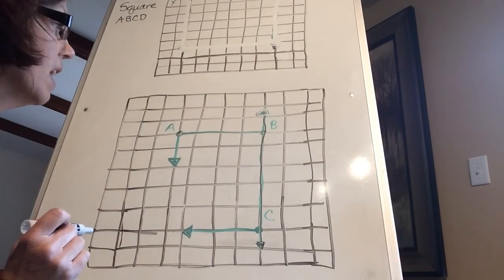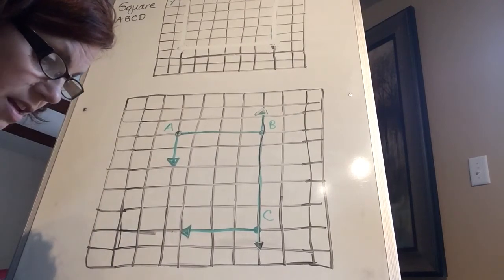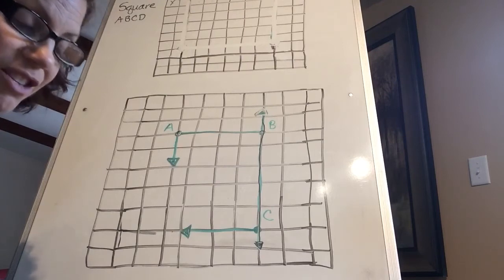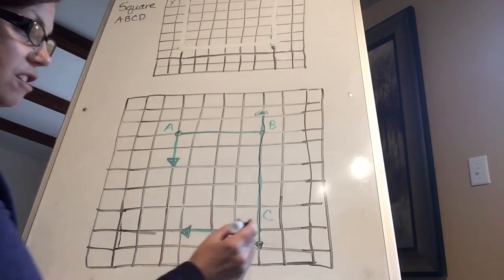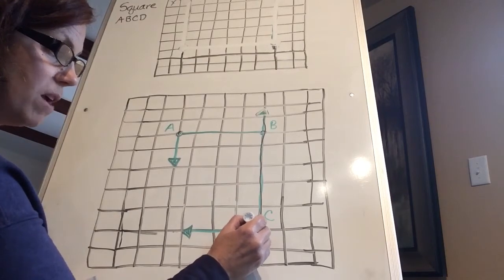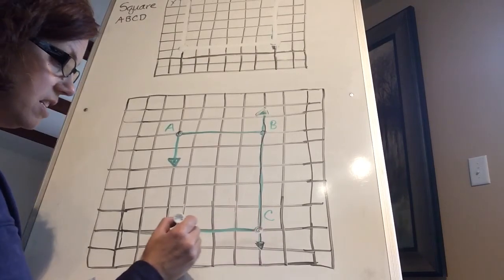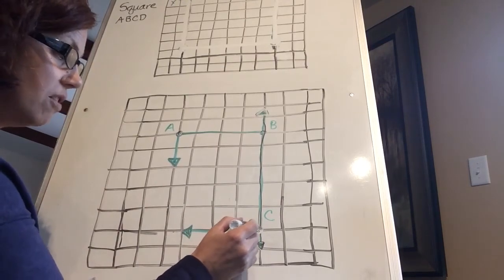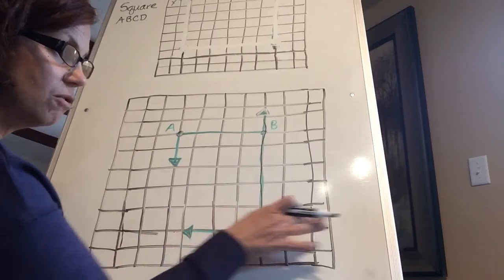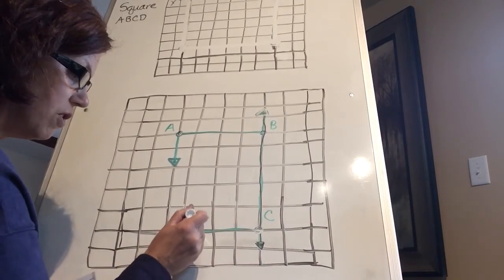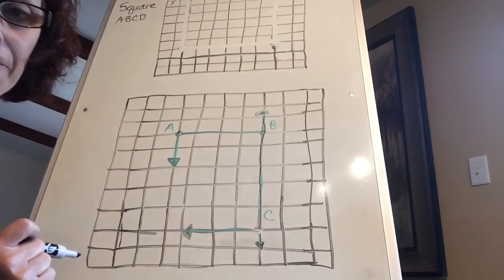Okay. The next one they had is a ray with an endpoint at C that extends to the left. So you had to go to point C. You had to know what a ray is. A ray has an endpoint and then a continuous arrow. So it has to go to the left. This is the left, that's the right. So it should have been pointing in this direction with an arrow at the end.